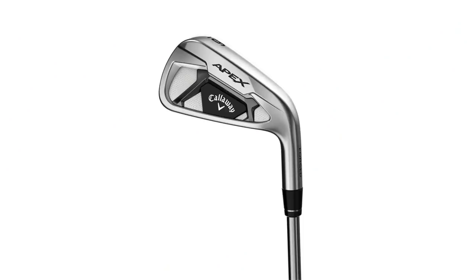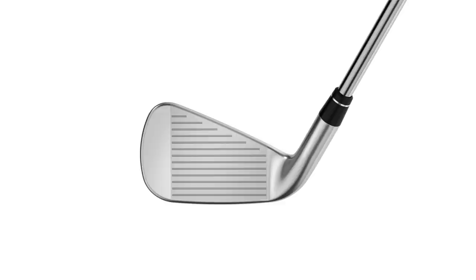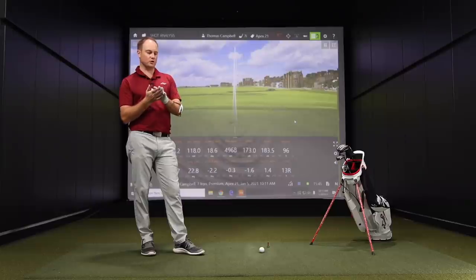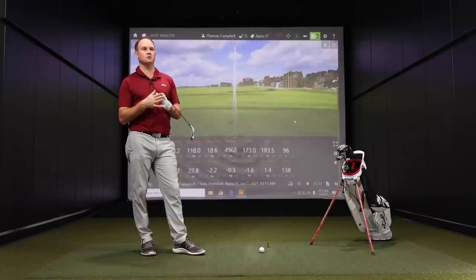So, Apex 21, really soft feel for a player's assistance iron, sounds like. I thought the sound was really soft too. Performance-wise, there is forgiveness packed in. There's also distance packed in. You get that combination: the distance, the forgiveness, and the feel is all there. And then, of course, some workability too. Yeah, it's workable. It's got enough forgiveness on those miss hits that the ball's still going to go relatively close to what you're trying to do there as well.